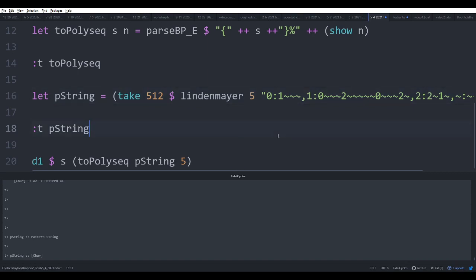So now what we want to do is, okay, so this is just a string now, which is list char. If you're sort of new to Haskell or not much of a Haskell programmer, when it says list, like square brackets char, that means a list of characters, which is just the definition of a string in Haskell. Haskell strings, much to the chagrin of people who want to do high performance computing, are not some cute, smart representation. They're lists, but that does make writing a lot of code very easy.